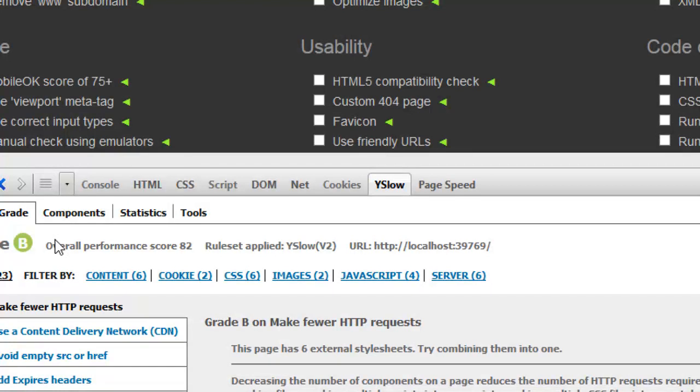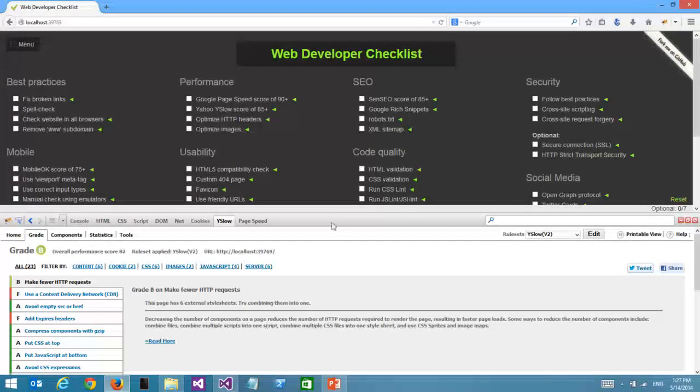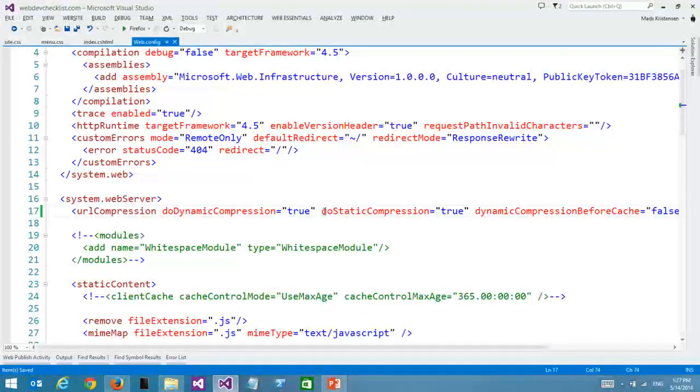But the gzip that you just did, is that valid for pages that are completely dynamically generated and never cached, because they're data-driven, so they can't be cached? Yes. So the thing I just did in web.config, whether or not that applies to both static and dynamically created pages, we have two settings here. Do dynamic compression. That means exactly your ASPX pages, your Razor views, and so on. They're dynamically generated on the fly, but because we set doDynamicCompression to true, they will also get the benefit. So the server will on the fly gzip them and send them out.